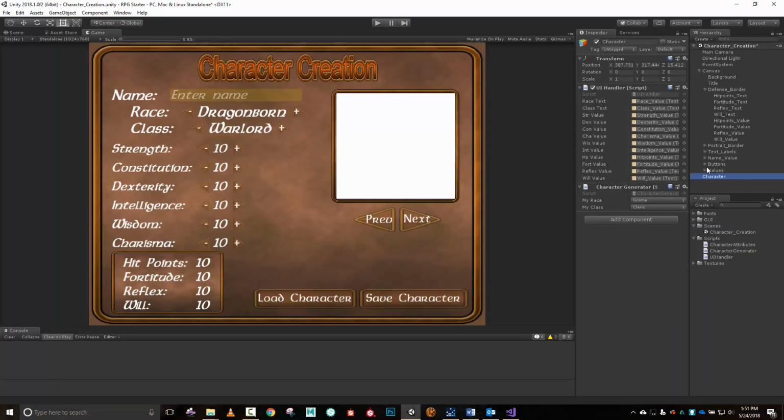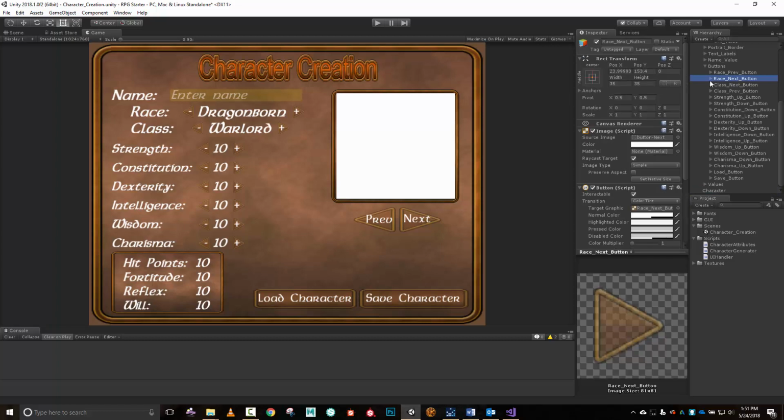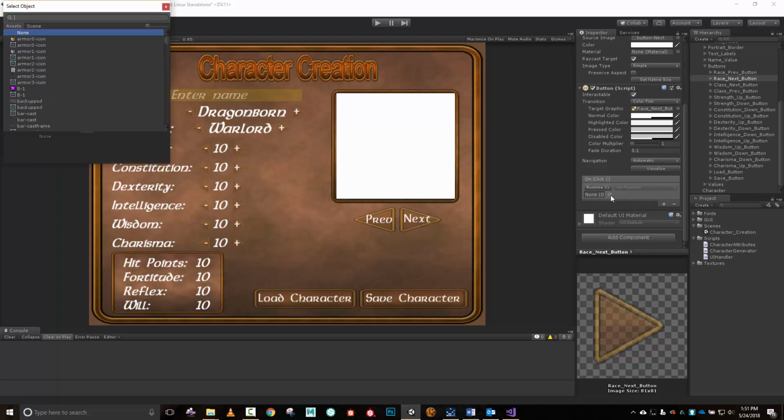Let's open up our buttons and let's go find, not load save, race next. There we go. Scroll down in our list here. Let's do a plus. For my object here, I'm going to go to search and I'm going to use my character. There it is.